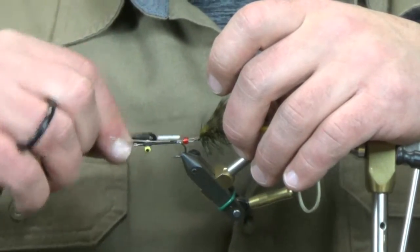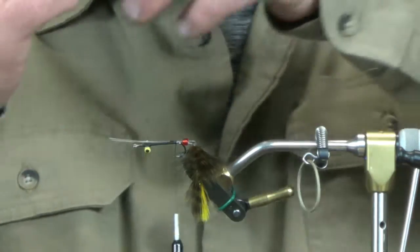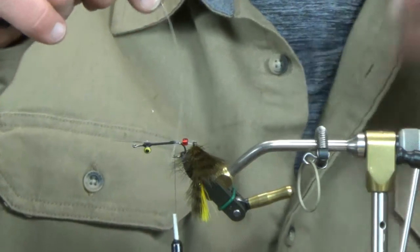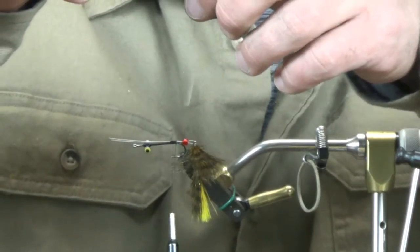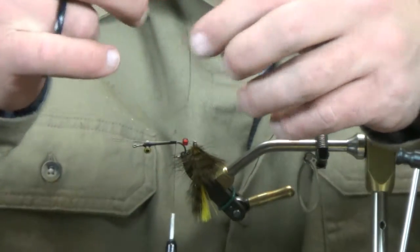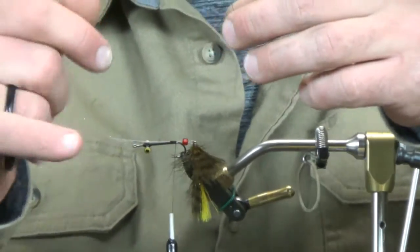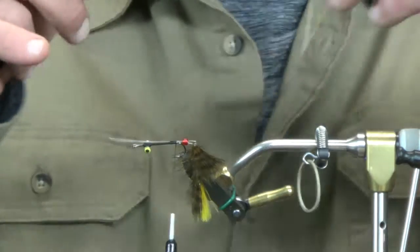I have found that, if you're using the bead-chain, when you cut this, you can see that little banana shape right there. If you keep that loop the way that it's sitting right there, when you feed this through the eye of the hook, if you keep that loop going this way, pull it tight and give it that kink, it has more of a tendency to follow the way you want it to.